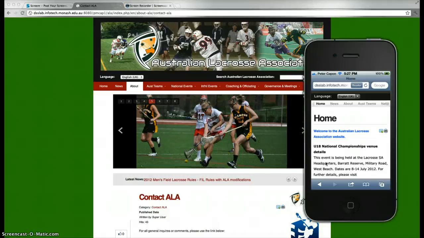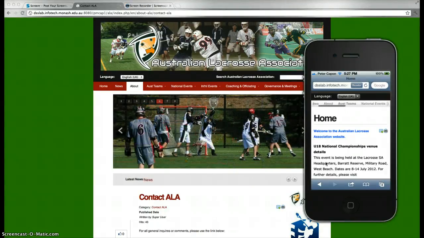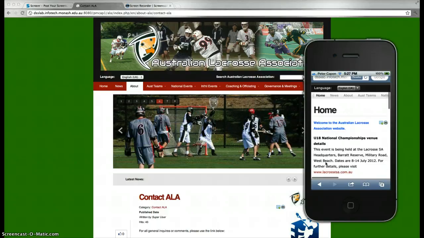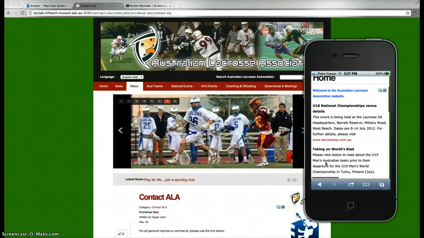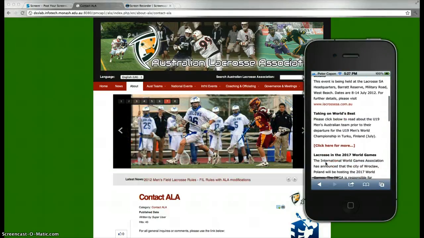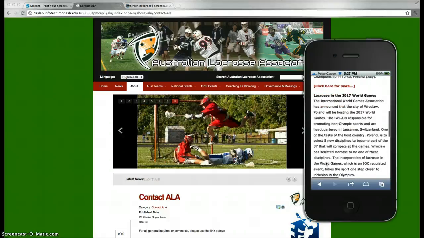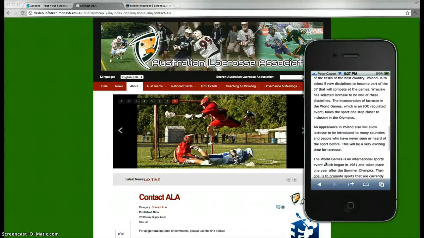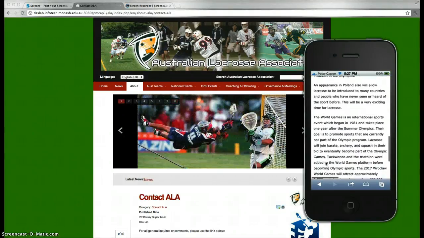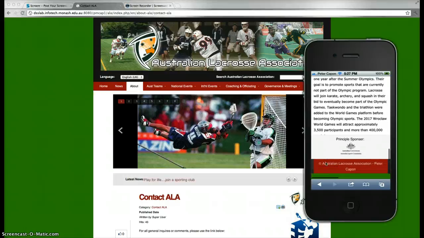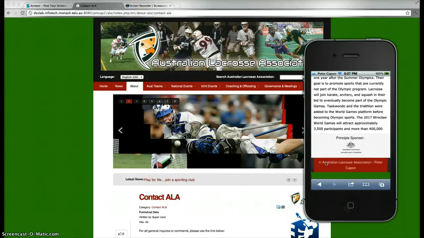It's got the different language feature at the top, then the main navigation along the top, and then 100% of the width is allowed just for the article. That makes it nice and easy for people using mobile devices to read the content within the website, and then just the copyright and the generic stuff at the bottom.